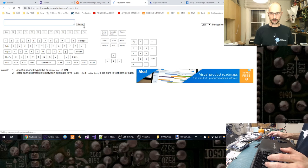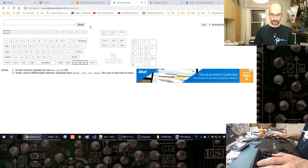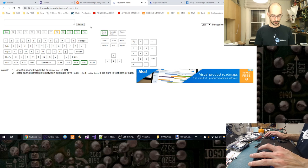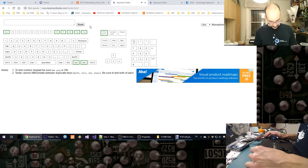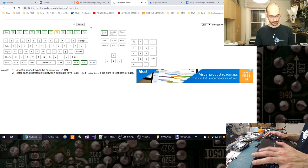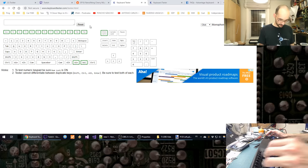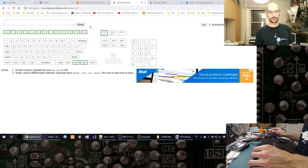Alright. Keyboard tester reset. So this key binds a little bit in the corner. What I'm gonna do probably is just print some slightly longer keycaps.